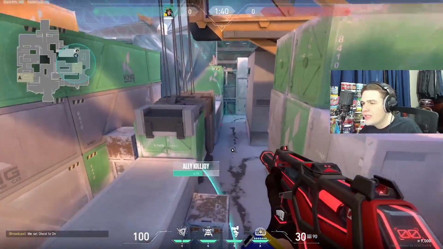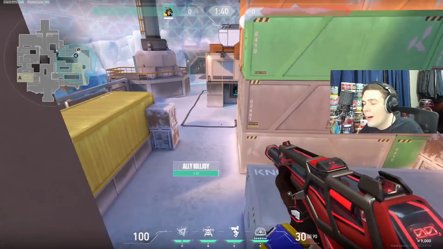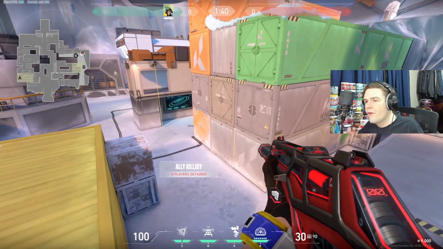They'll be able to defuse 75% of the spike before they can even get from here over to the bomb to try to do it. So if you can hold this Killjoy ult down, you're going to pretty much get a free round. It's really powerful. You just have to fight for it and hold it.